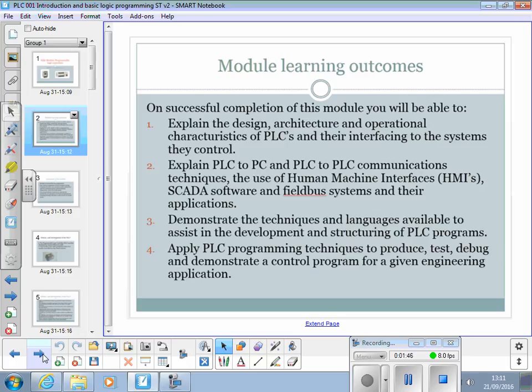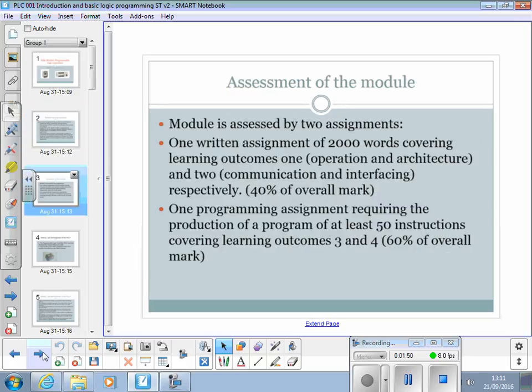Because on the second page we have the assessment of the module. It is 2 assignments, used to be 3, and I actually conglomerated Learning Outcome 1 and Learning Outcome 2 together and made it 1 assignment instead of 2. So you do 1 written assignment of 2,000 words, covering the first 2 learning outcomes.